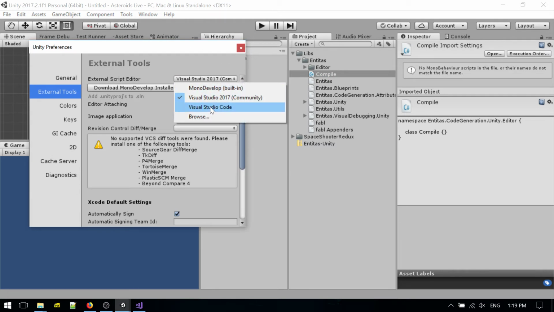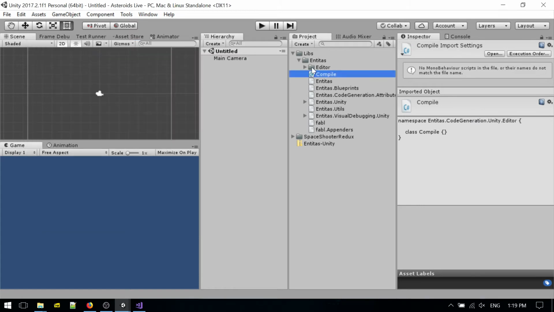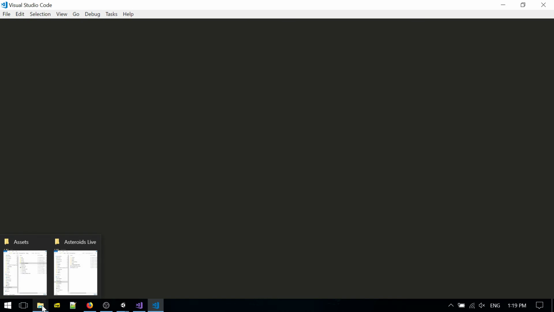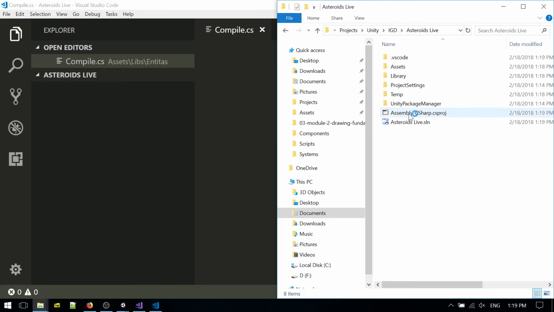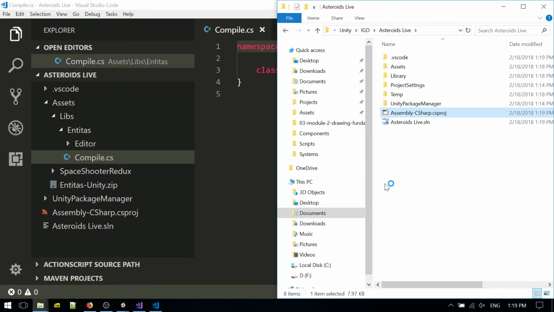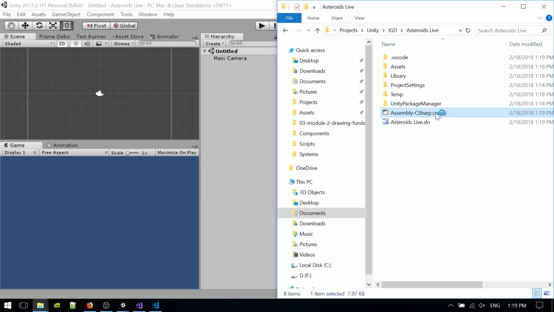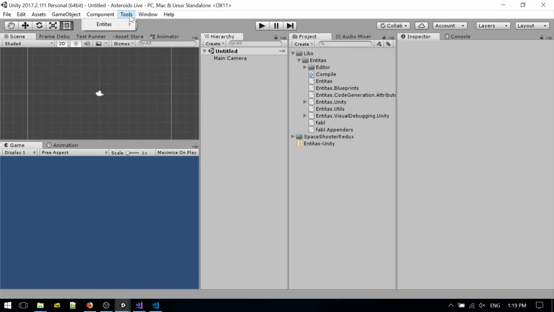So I'm going to use Visual Studio Code for now. It's going to open the script and will generate the standard assembly C# project file. And this thing actually is crucial. You have to copy it.